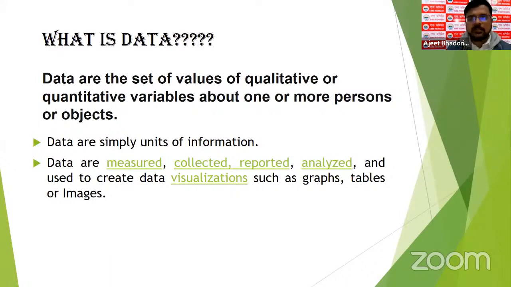So what is data? Data is something which can be measured. That is very important. If it's not measurable, it is very difficult for us to know and understand, and to make others understand. So data is something which is measured, collected, and reported in different formats. It can be shared and analyzed. I mean to say that you can compare between two groups, three groups, and different groups, even the same group at different time points.